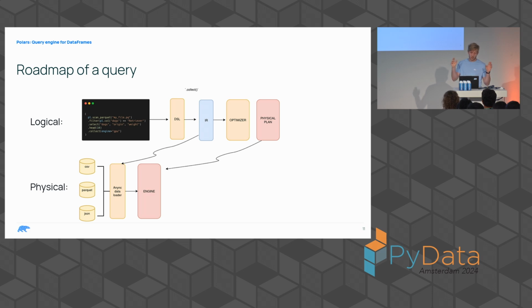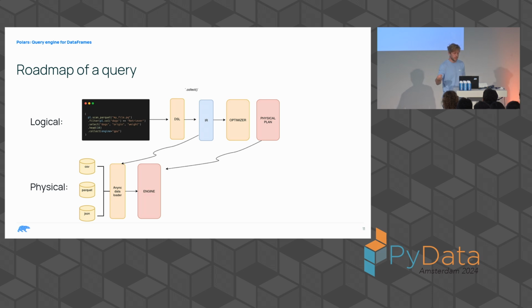So our comparative thing of that is a DSL. But with this DSL, we don't do anything yet until you call collect. Until you call collect, you force us to materialize. And at that point, we convert the DSL into an IR, an internal representation. And in this IR, we want to get the schemas of the data types. We want to see if the query is correct, maybe throw an error if you made a mistake, and get as much statically known information as possible.